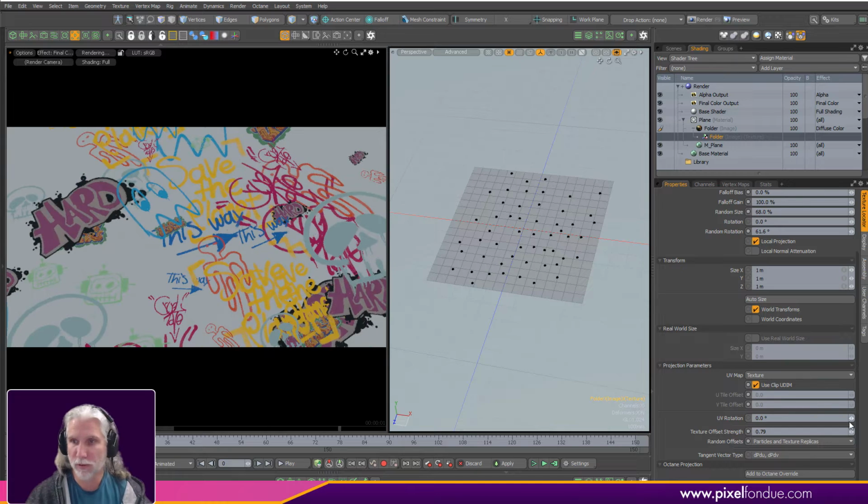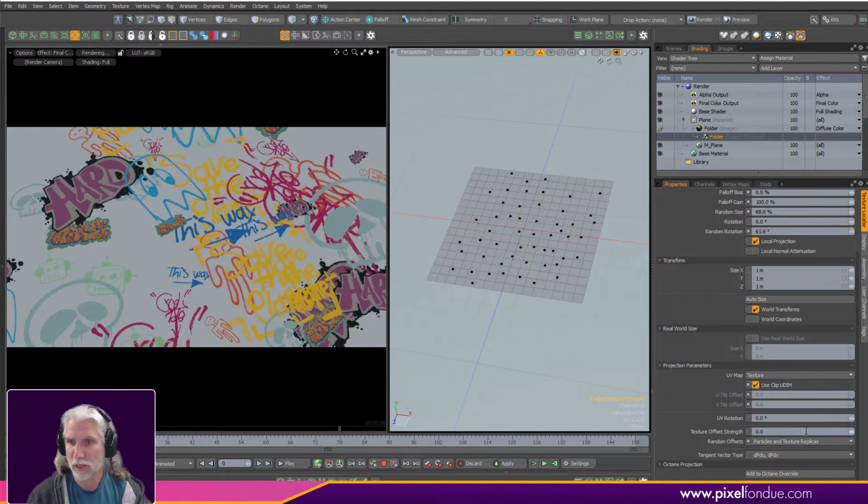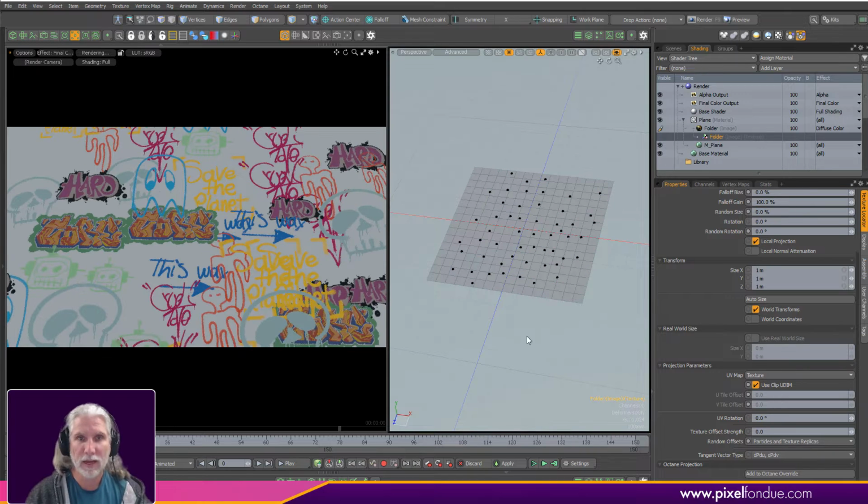You can see them sort of moving around up here. So it's just more control. But what's really cool is, I'm just undoing this, since this is MODO, I'll turn the random rotations back to 0, the random size back to 0. I can do all kinds of stuff because particles and vertices and even particle simulations can all be treated as equal citizens.